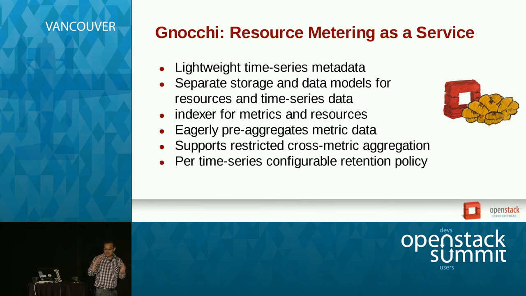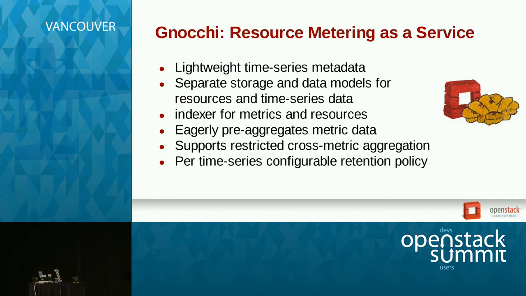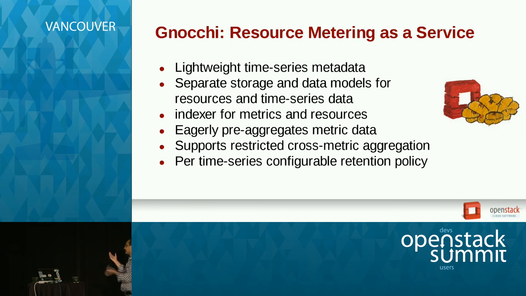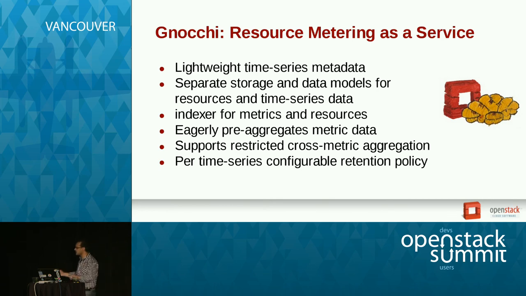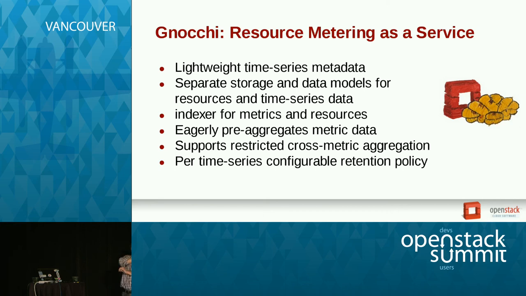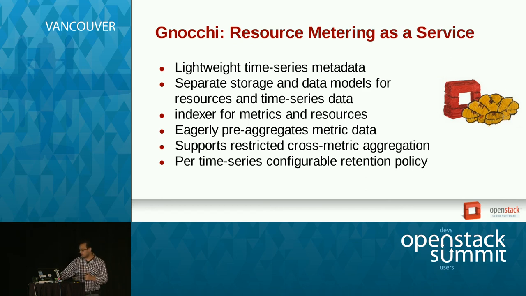Gnocchi also comes with eager pre-aggregation — in Ceilometer all aggregation is done on demand at query time, whereas Gnocchi pre-aggregates eagerly. We also have cross-metric entity support, mostly for auto-scaling with Heat when you want to take measurements off multiple instances. We have retention policies on a per-metric basis — Gnocchi realizes you don't want a single retention policy for all your data. You might want to retain CPU utilization metrics one way and disk metrics another way, defining per-metric how long you keep each. The data footprint is much smaller — in Gnocchi it's just a timestamp and a value per data point, compared to Ceilometer's much larger per-data-point storage. This makes it much more performant.